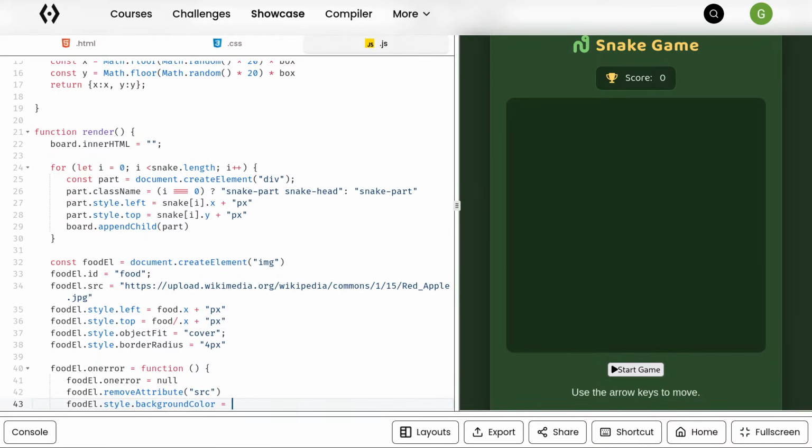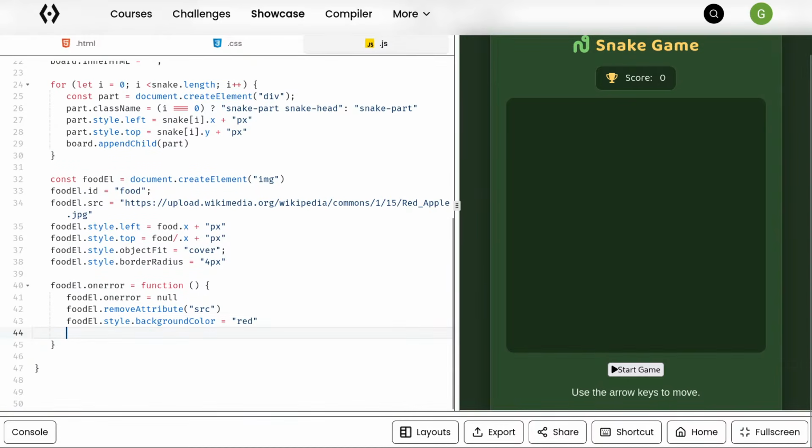Background color, we can set that to be red. And yeah, so after this we can just append everything.